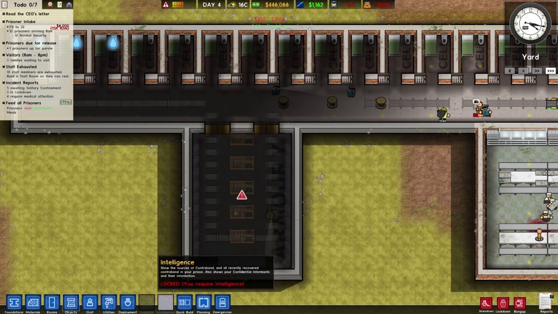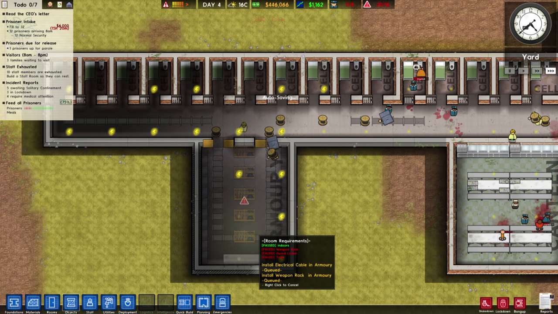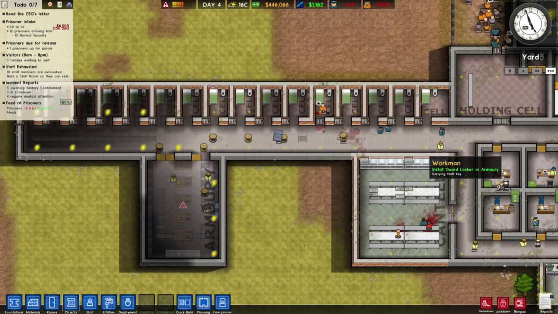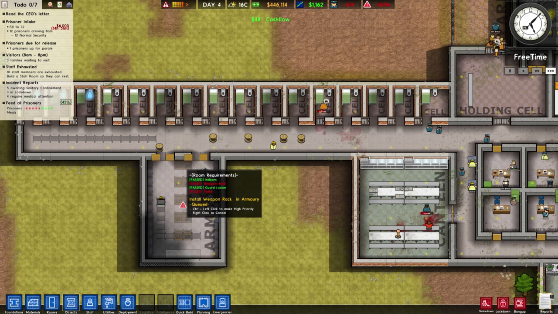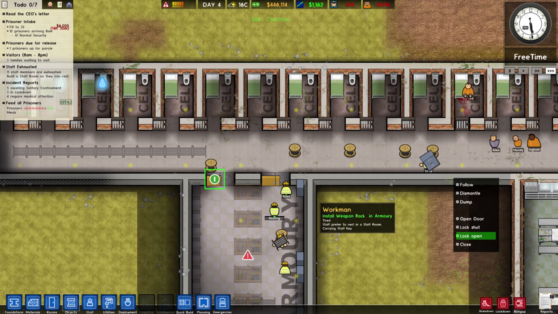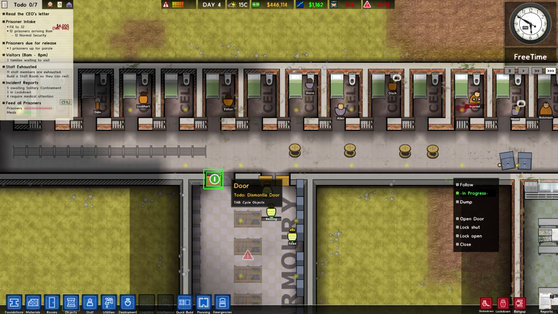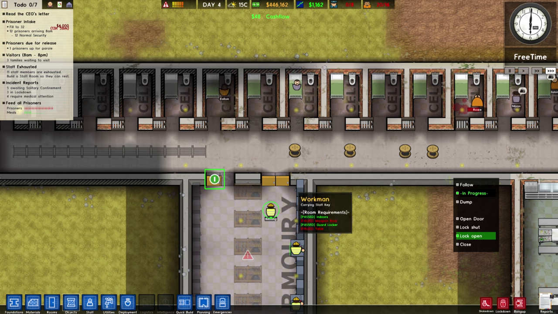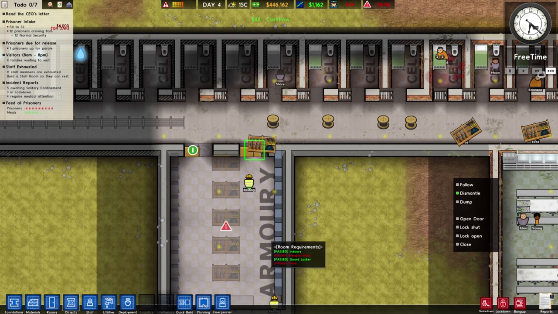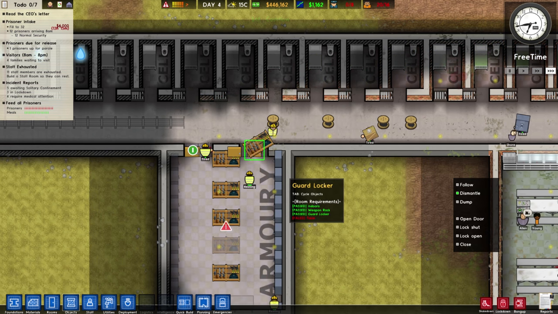I think this is fine. Now, the important question is, are our prisoners actually going to grab guns? They have free access to this. I guess I could set these to lock open. Oh, why are you opening this way? This is very confusing and I don't like it. How about we just forgo doors? It doesn't say anything about needing to be enclosed. So I'll just keep it open.